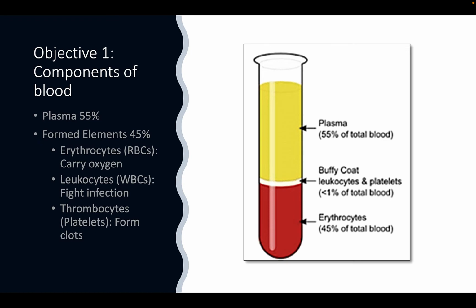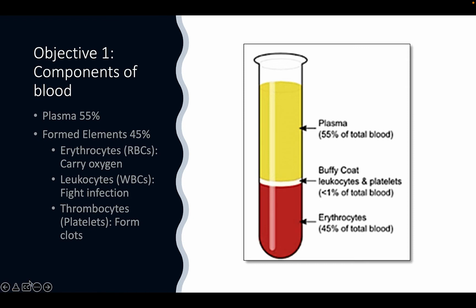And inside that 1% also is some platelets. These are little fragments of cells that will help with clotting. So they are the smallest blood cells, and they will help form clots. That's one of the little tidbits on your activity sheet. Thrombocytes, they are little platelets that help with clots, smallest blood cells.